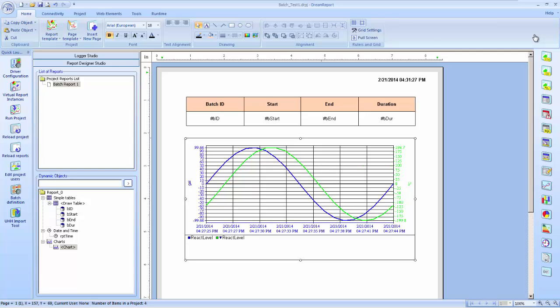Okay, what we're going to do now is take another look at how we might do this batch report, where we have a physical start and stop status bit indicating the actual change or the start and the stop of the batch. In the first example, we just assumed that the end of one batch implied the start of the next one. But in this case, the batch could be set up. It might take a while to set the batch up. And then somebody actually presses a button to start the batch.